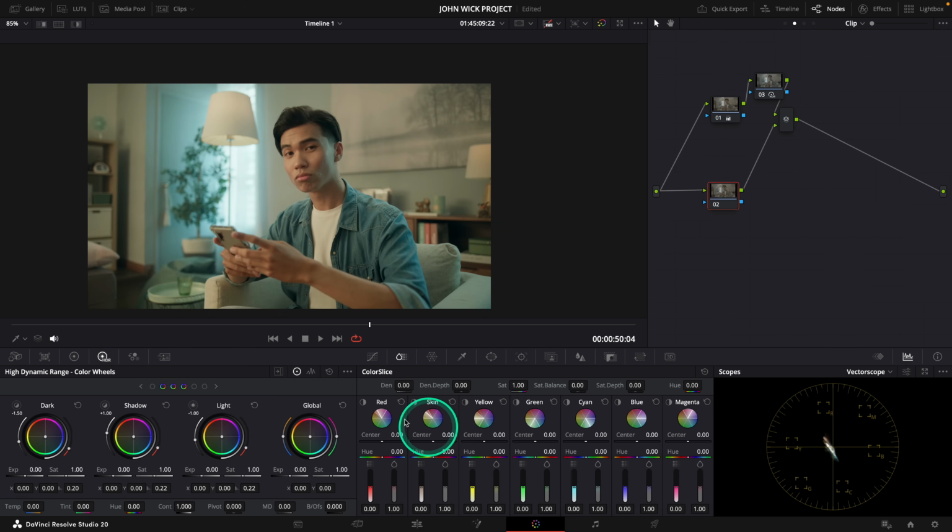Here, I'm just going to go to my color slice. I'm going to go down with my yellow because you can see that his wall background is affected by yellow. So then we have something that is a bit more clean in terms of delimitation. Now we have the focus only on him and on the cyan that is coming out of the window. I can turn up a bit his skin to have it a bit more popping.